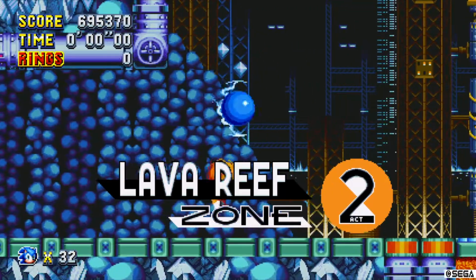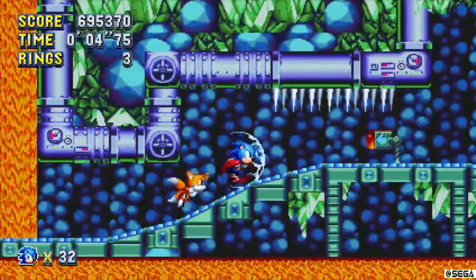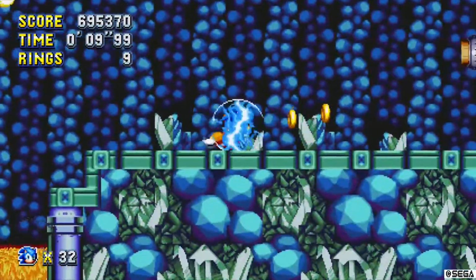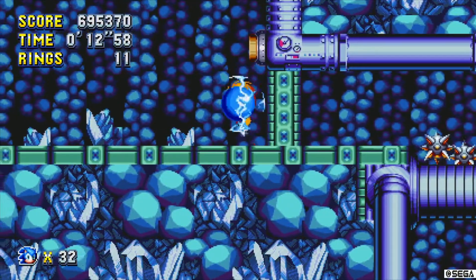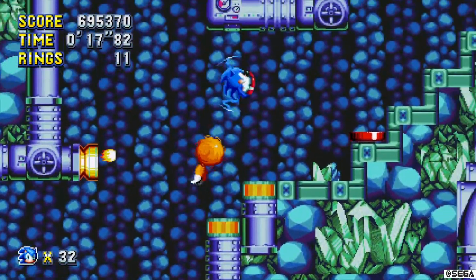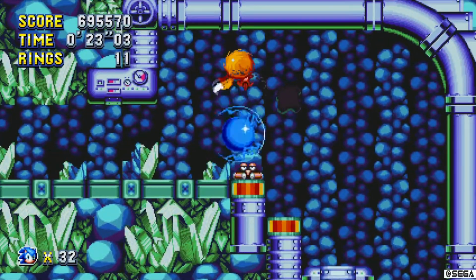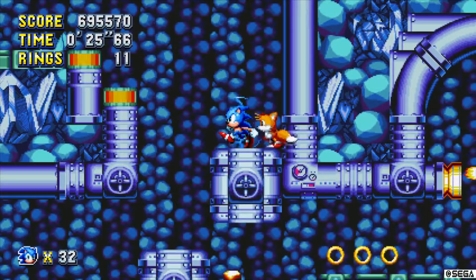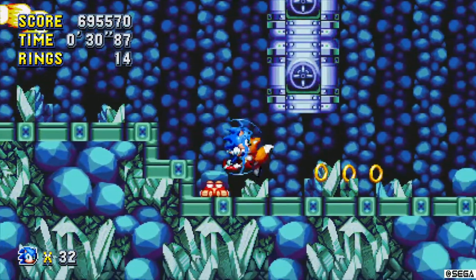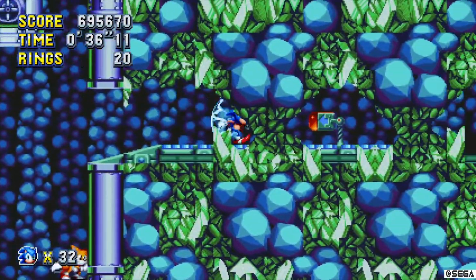Okay, Lava Reef Zone Act 2. Oh, this is where we see the giant rebuilding of the Death Egg robot in the background, if I remember rightly. Don't need to worry about them. Pinker Tails. We don't need to go that way. We can come down here. This reminds me of Crystal Palace from Sonic 3, and I loved that level. Just the aesthetic of giant Chaos Emeralds or, in this case, giant crystals everywhere. I think it's called Crystal Palace Zone. I could be wrong about that. Someone fact check for me on that.